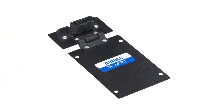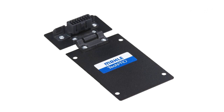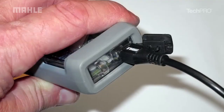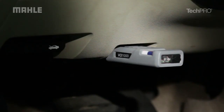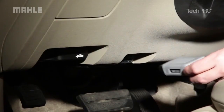A VCI docking station is provided with the tablet bundle, or it can be ordered separately, providing a convenient place to store the VCI when not in use. The VCI can communicate via Bluetooth or standard USB connection. It includes a blinking LED light to let you know that it's connected and communicating properly. The VCI is also equipped with an audible alarm to let you know when it's not being used with the software, to reduce the chance of customers driving off with the VCI still in their car.